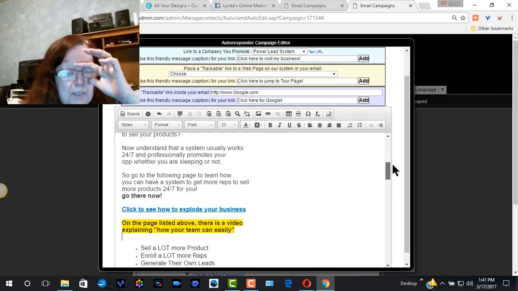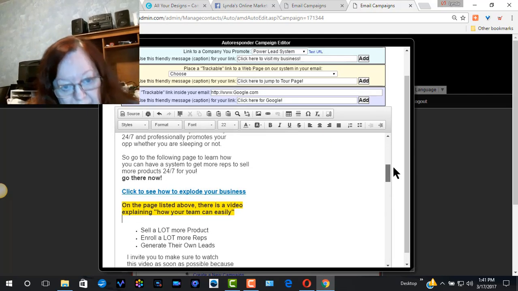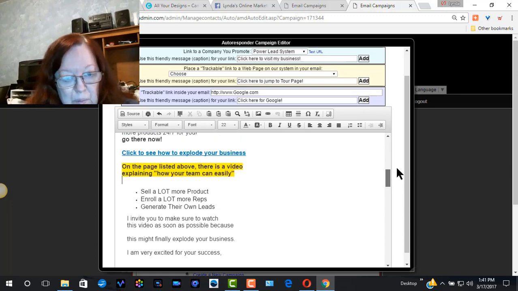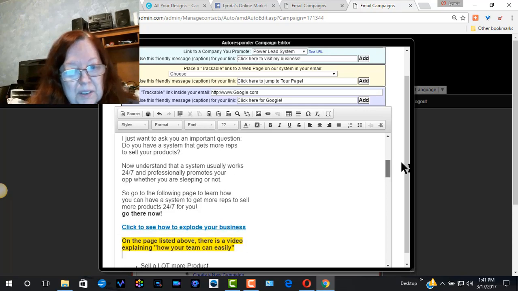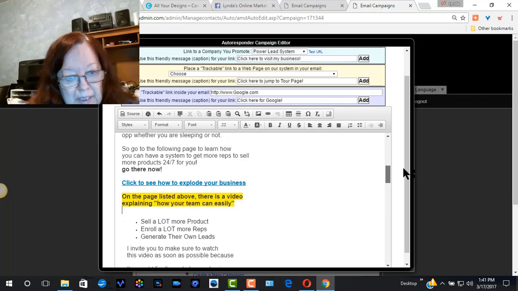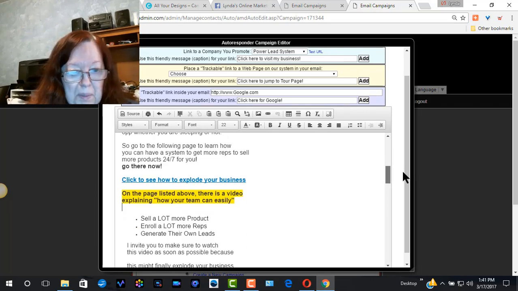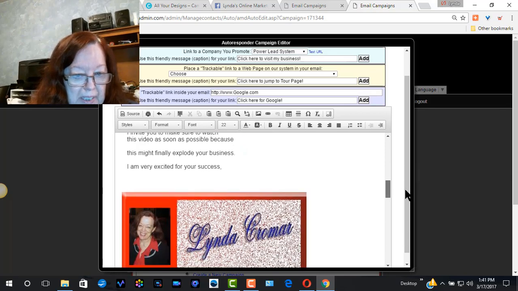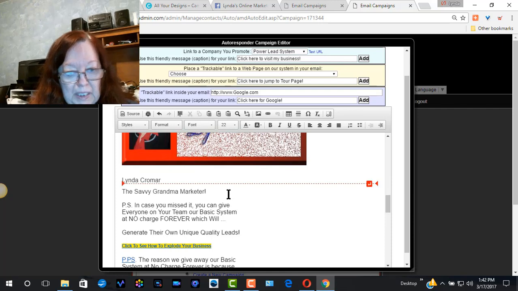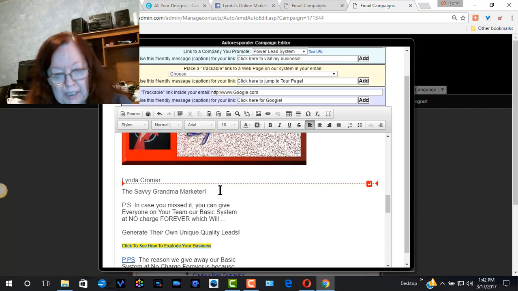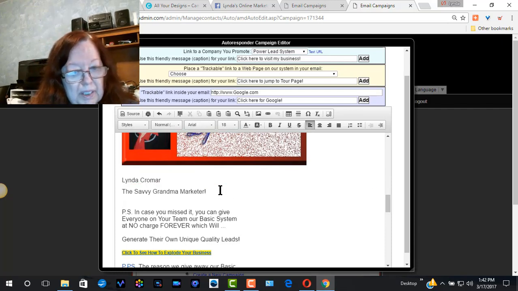So now I have an email. I've made enough changes, so it's what you want is at least 20% change from the original email, so you're not plagiarizing somebody else. Whenever possible, rewrite something in your own way of speaking. You want it to look like you. Need a space there so it's not crowded up.